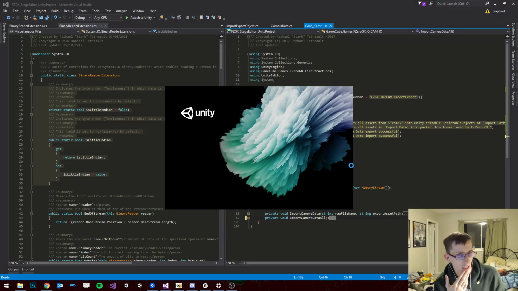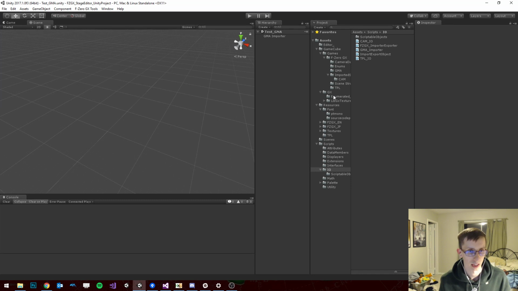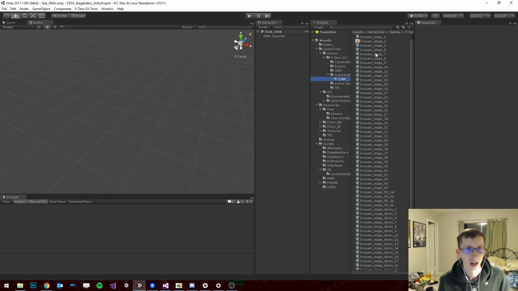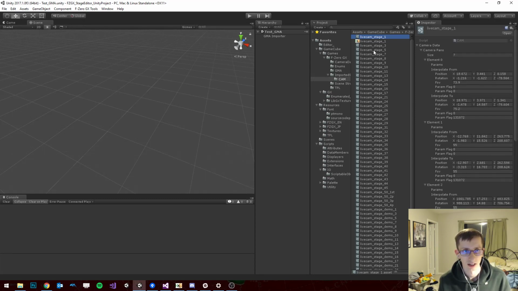So in Unity, I imported all of the assets, converted it from a binary format into an editable format that Unity uses, which is really handy. And the last thing I was doing was exporting it back to the format that F-Zero GX uses.